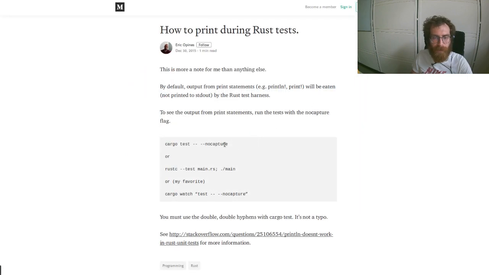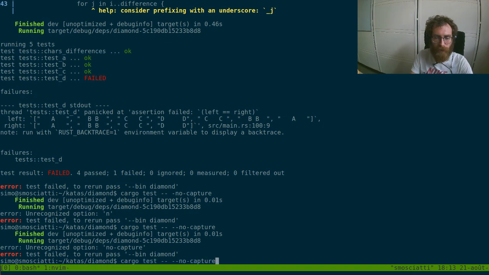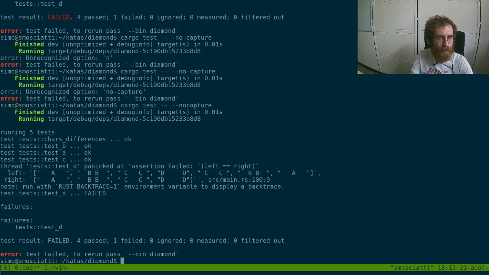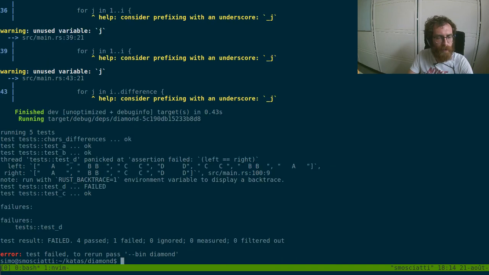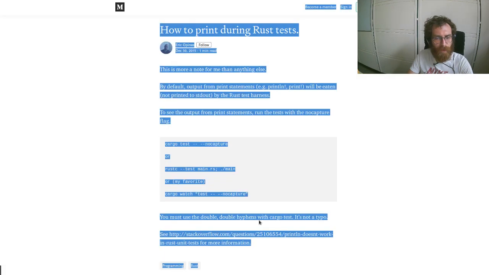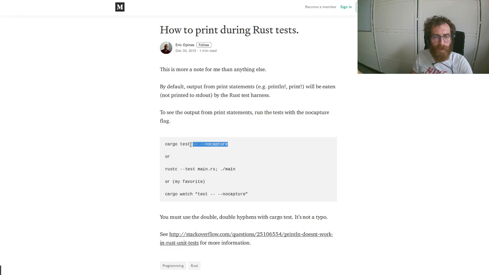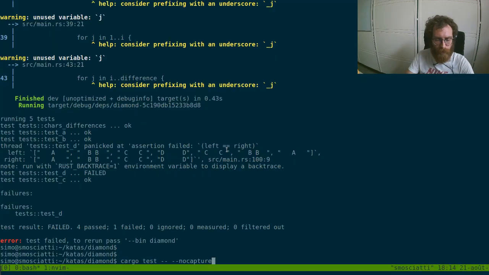No capture. All together. Session failed. I'm a stupid one.